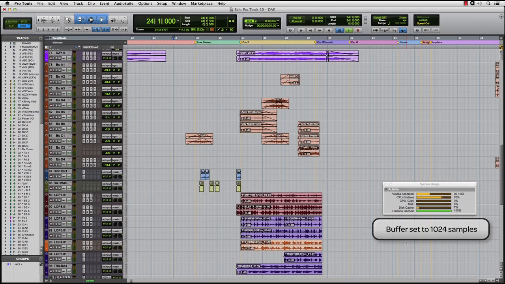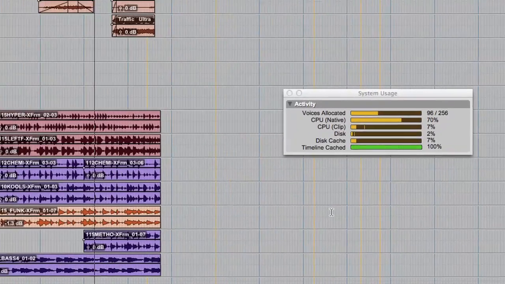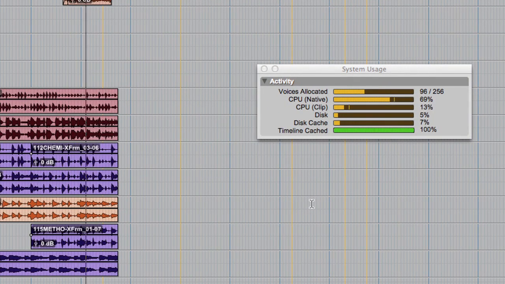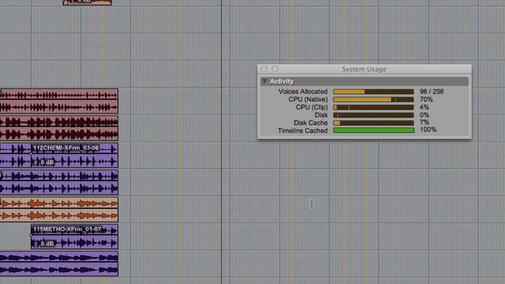First, let's take a look at our example session in Pro Tools 10. You can see the timeline is not very dense in the first half of the screen, but then gets more active down the line, thinning out once again towards the end. While the session is playing, you will notice that the CPU load does not change much in the System Usage window, and even spikes periodically during playback, even at higher buffer settings.